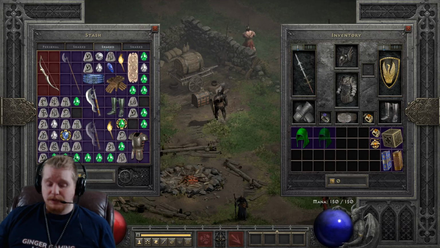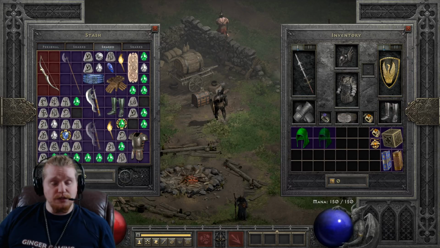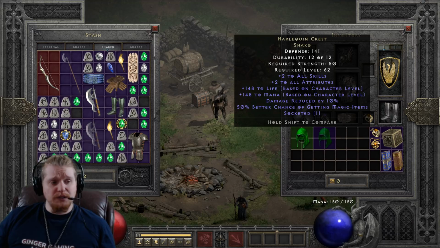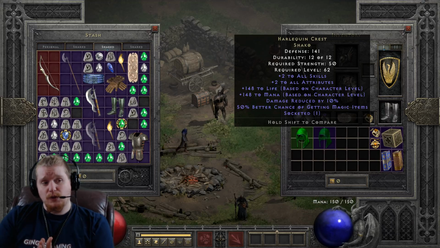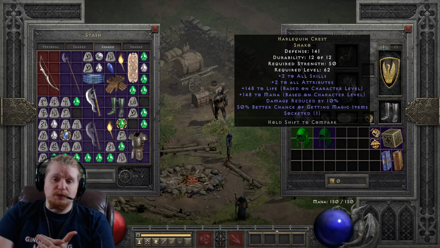Today we are going to be looking at probably one of the most popular helmets in all of Diablo 2, and it is known simply a lot of the times as the Shako. And people actually make fun of this, by the way, because Shako, of course, is wrong. It's not a Shako. It's a unique Shako. And the name of it is actually the Harlequin Crest. So, when people call it a Shako, they are doing so incorrectly.